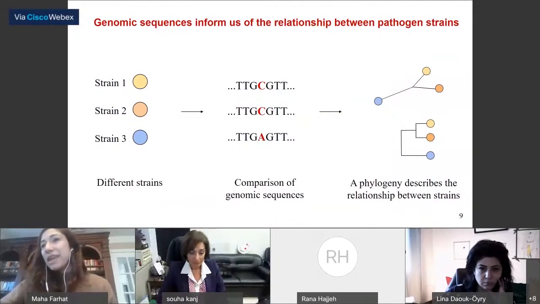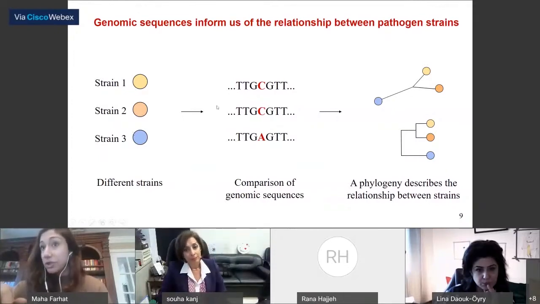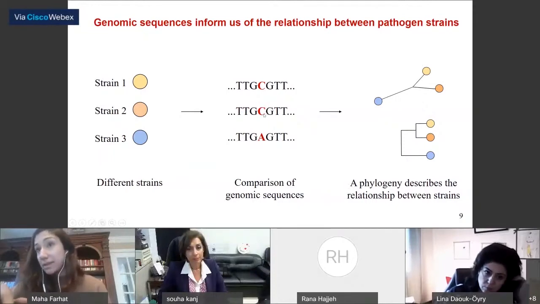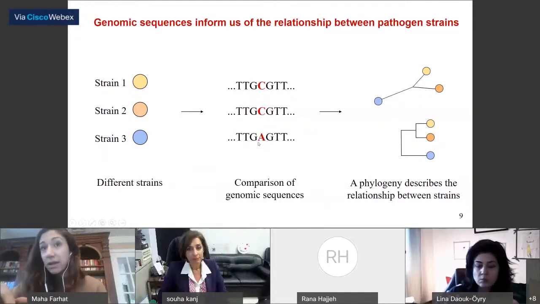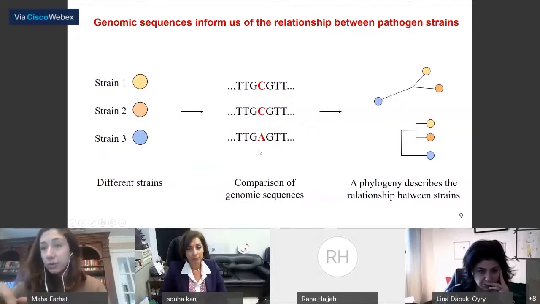So then, thinking about how you analyze the data and glean knowledge from it and interpret it. At a very caricature level, just to make it simple, when you have different strains, you sequence them and you identify specific mutations. For example, in this case, the yellow and the orange strains have the same base at the site, and the blue strain has an A. It has a substitution in that site. And so immediately you know that the yellow and orange strains are closer in genetic distance, all else being equal, than they are to the blue.